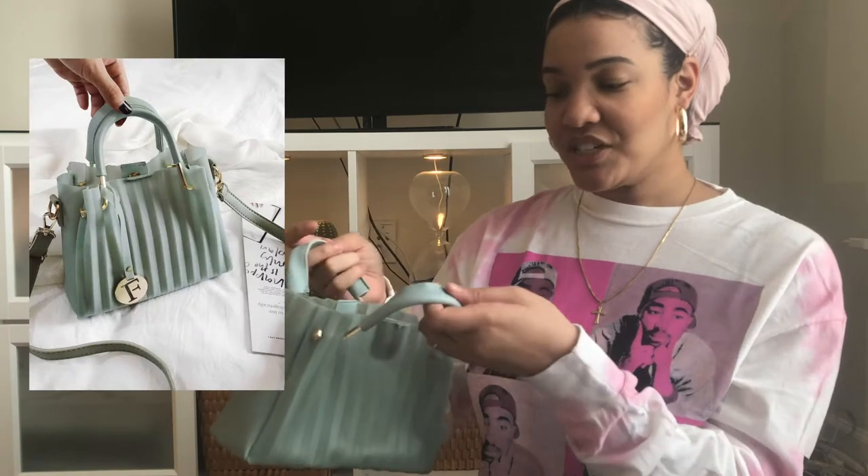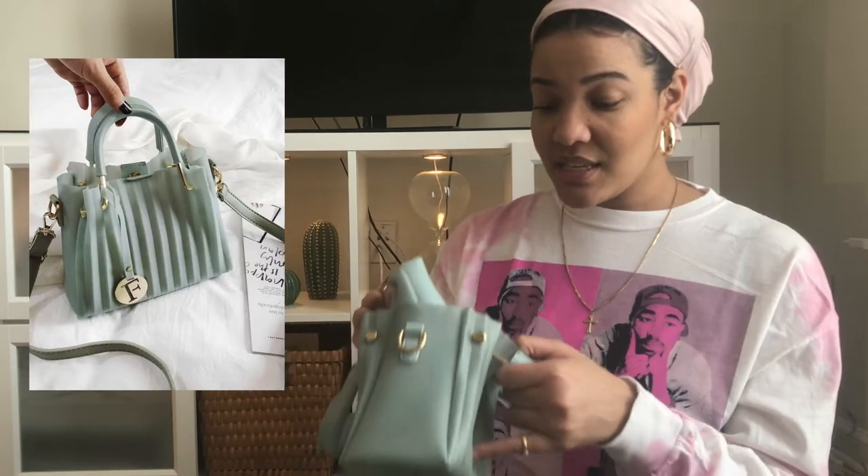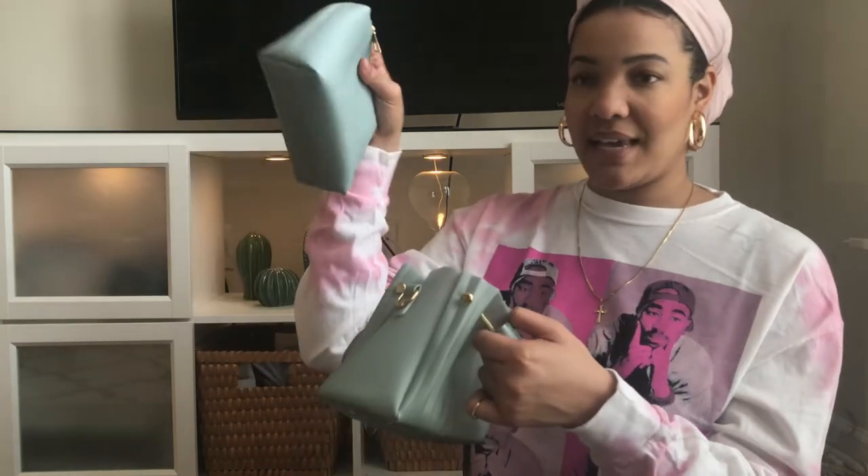This next bag is a very cute spring color from Shein. The color is really the only thing I like about it though — the structure isn't the best, and the inside lining comes completely out. This bag wasn't really doing it for me, but it wasn't worth it to send back. This next mini bag is one of my faves — it has writing on the front and looks expensive, so that's a plus. If it's still up on the site, get you one.